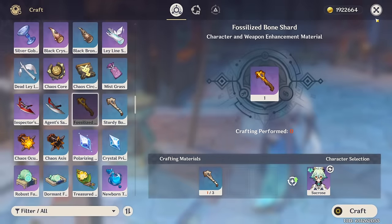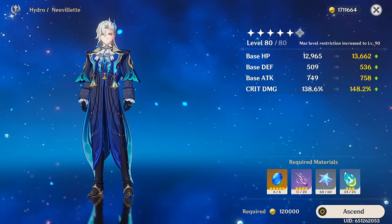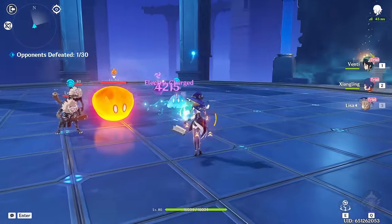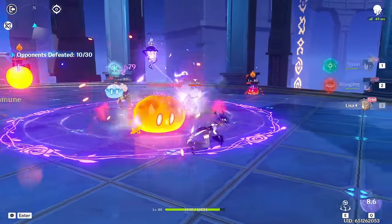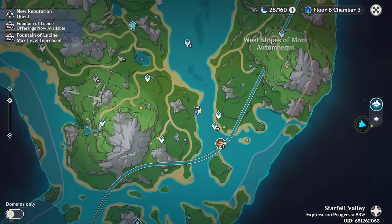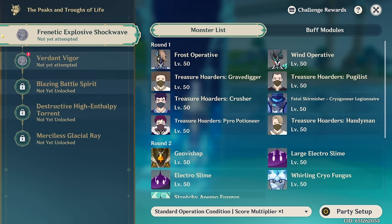After that educational farming expedition, we have enough drops to max out this weapon. I really just wanted to do this now because of that multiplier for XP, which helps me save on resources — always nice. So now it's just a matter of the seahorse. Do you think if I do the new event right now, I would get any fragile resin? I have to try because there's no other way for me to get enough resin right now — I don't really want to use Primogems for it. The teapot does allow you to buy transient resin, but we don't actually have the teapot on this account.